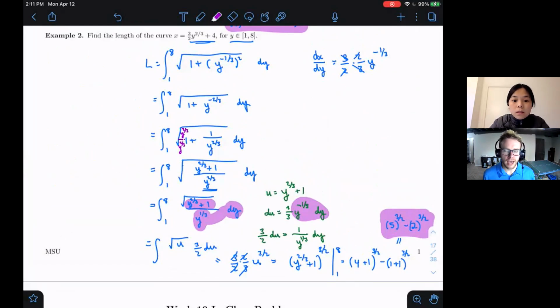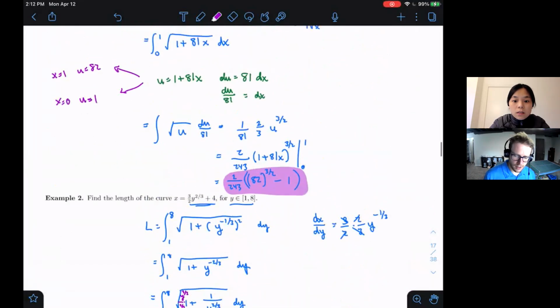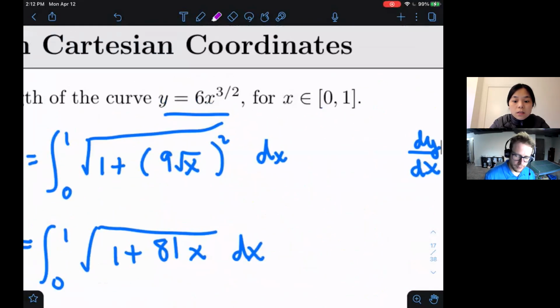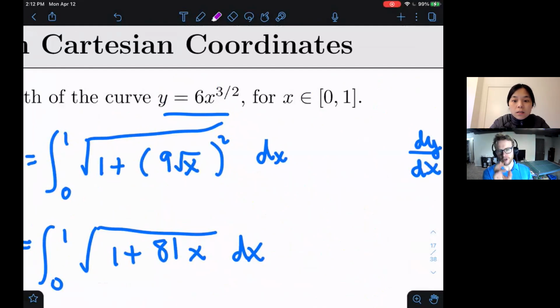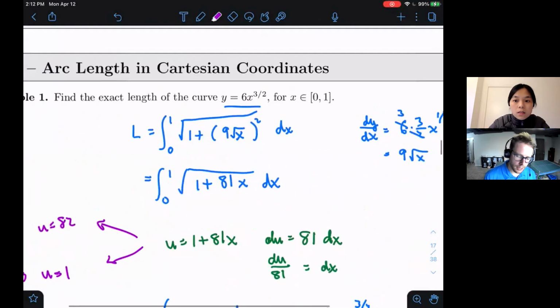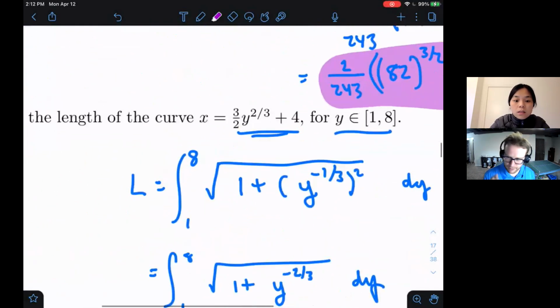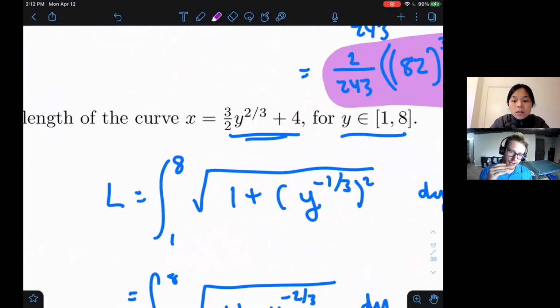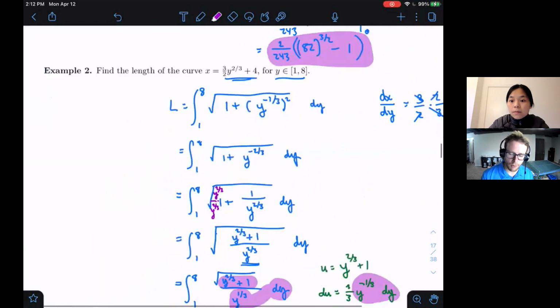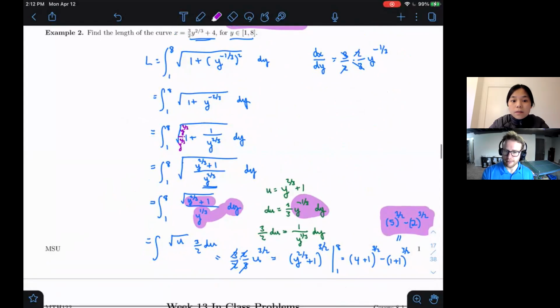Okay. As you can see, the difference at the beginning of all this was that on the first problem, we had something raised to the 3/2 power. And here we had something raised to the 2/3 power. You can see that when you have something raised to the 2/3 power, it is considerably more difficult. We had a lot more algebra steps here before we finally got to the calculus. Unlike raised to the 3/2 power, that one goes pretty fast, all things considered.